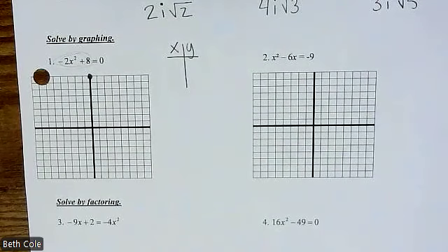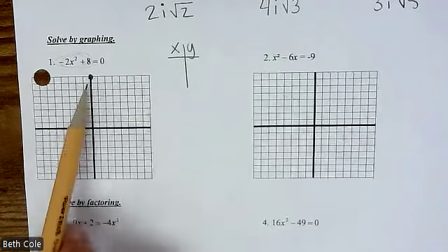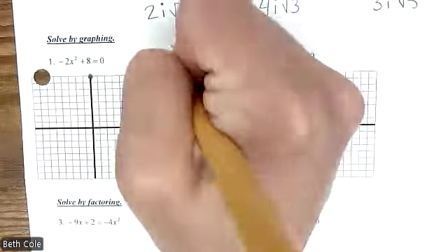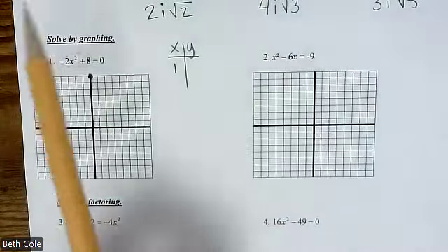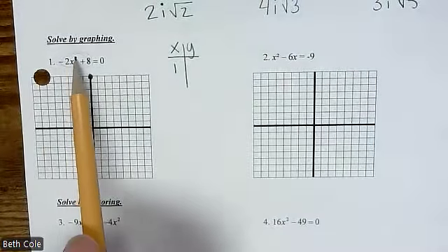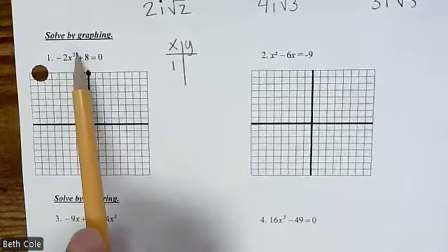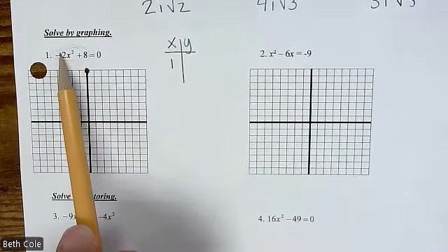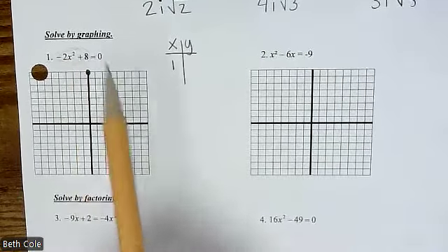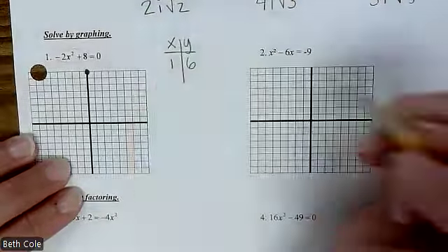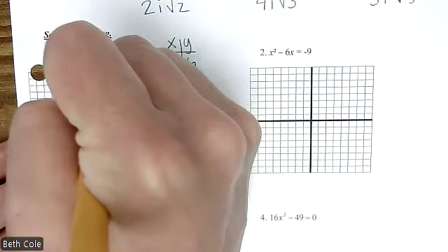What do you want to try and plug in? You can plug in anything you want. Doesn't work, we pick something else. So we already did 0. That's a really good number to plug in, but we already did 0. We got 0, 8. So yeah, so 1. Let's do 1. All right, ready? Here's what you got to be able to do without a calculator. 1 squared. 1 times -2 is -2 plus 8, 6. So you get 1, 6.